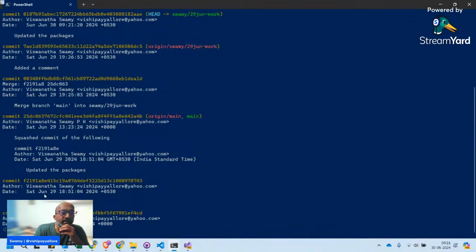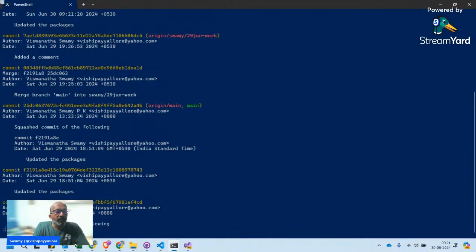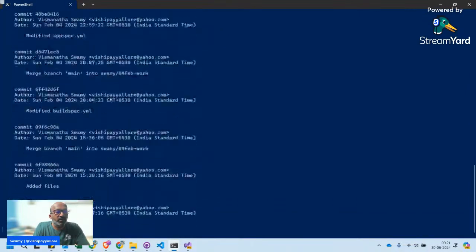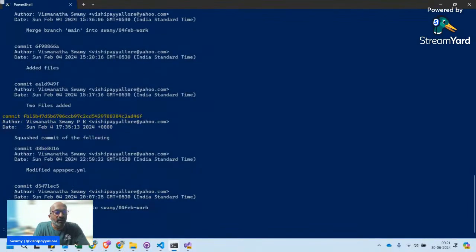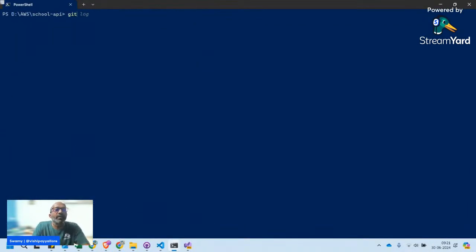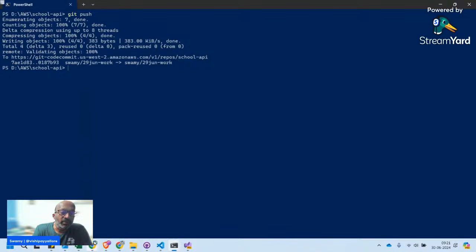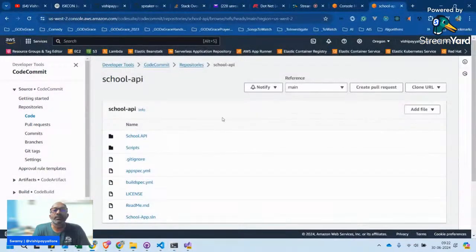This is Saturday today, and this one was on Saturday. And what did I do? Oh, okay, there were other changes. So let's go through those changes. It's giving a pretty much lot of logs. Q means jump out of that, and I say git push. Now that's pushing.